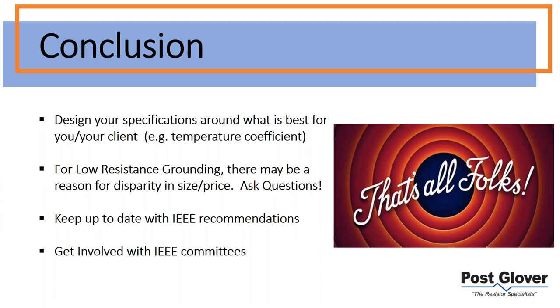So just saying. Keep up to date with IEEE recommendations. It's always good to do that. I know resistors are not high on the list for a lot of engineers. The power engineers are looking at the big stuff like transformers and switchgear, and I don't blame you for that. But it's good to keep up with the recommendations and make sure that your specs are reflecting that. Then get involved with IEEE committees.